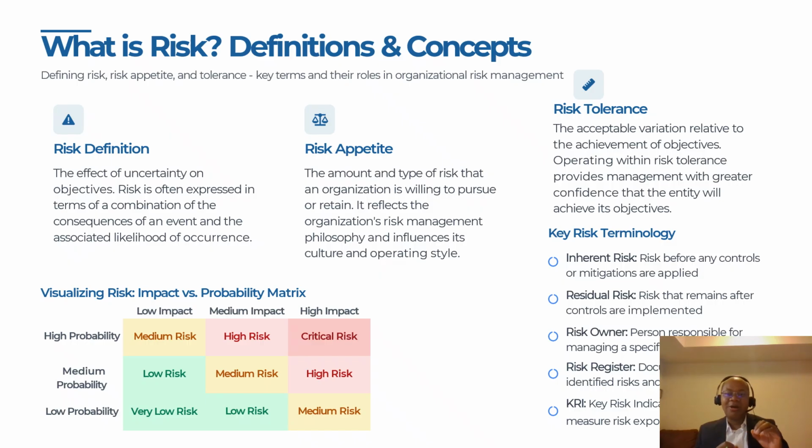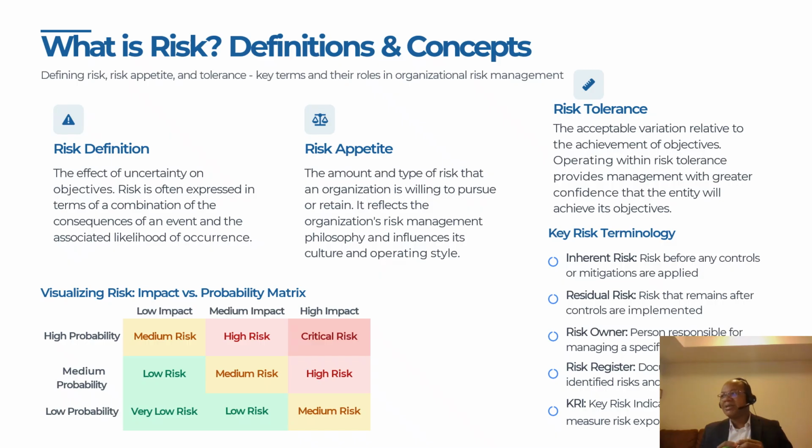So based off the risk capital of an organization, there are certain risks they can accommodate, there are certain risks they cannot take. Then let's also look at risk tolerance. Sometimes people tend to interchange the terms risk appetite and risk tolerance. They are two different things. That's why I'm providing these definitions to guide us.